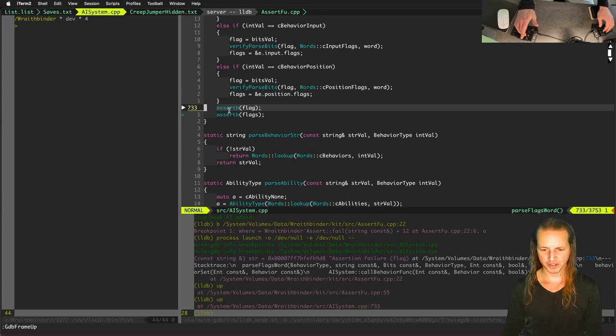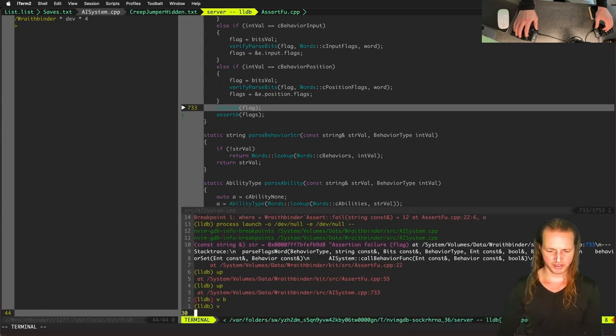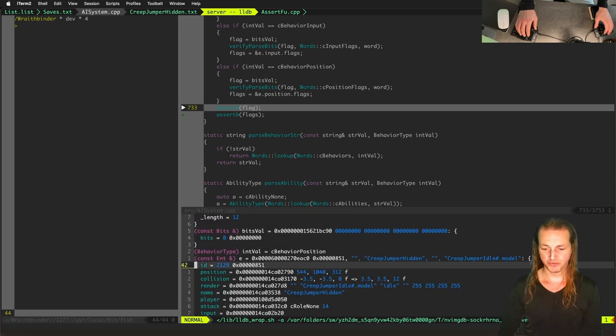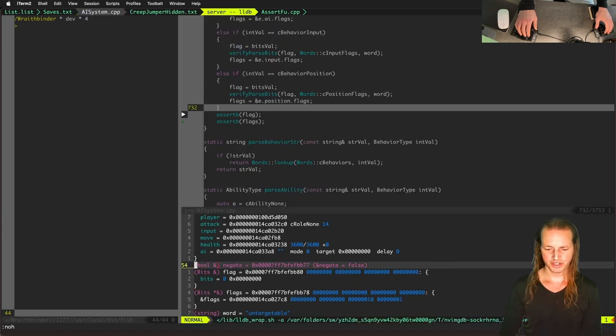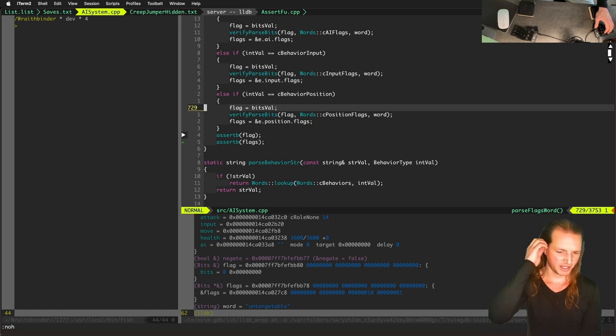Okay, which flag are we not parsing here? Let's view the B. Okay, no B! What are you talking about? Oh, because we have no behavior here? Our entity is creep jumper hidden? For sure. Nice. I'm really glad that we're there. Serve value is untargetable. Probably have the negate word. Get negate. Negate is false. Oh, because we're setting untargetable. Our flag is nothing. Flag should be something. What's our int val? Position. Good. Okay, so that means that we're not parsing the bits val correctly.